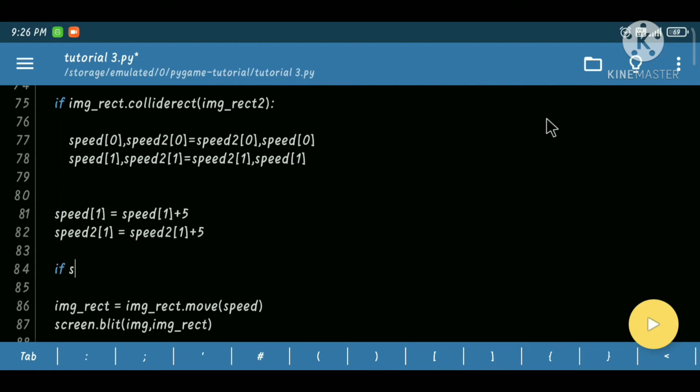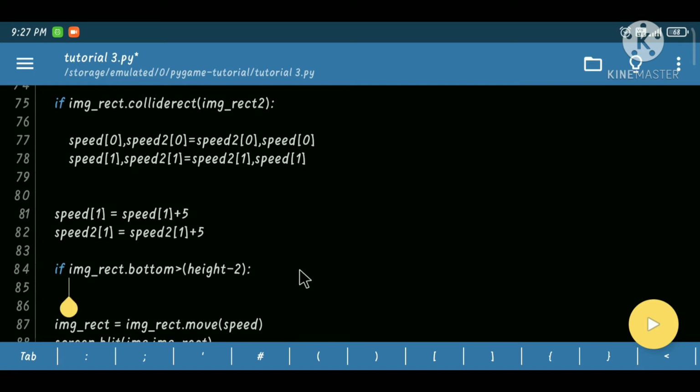So as you can see here, slowly both the walls stop, not even working properly, but it's working. As we have seen, walls were not working properly, so we will stop them by motion if the walls are too close to the ground or bottom line, whatever you want to call that. So to do that, we have defined if the image rectangle dot bottom, if the bottom of the image or the wall is greater than the height of the screen. So I'm adding 2 here so it will work properly.